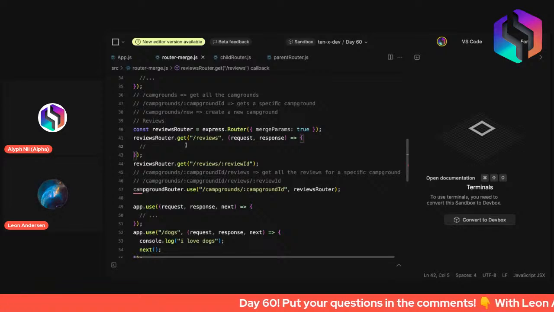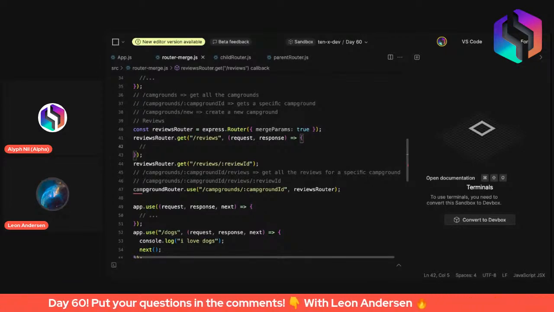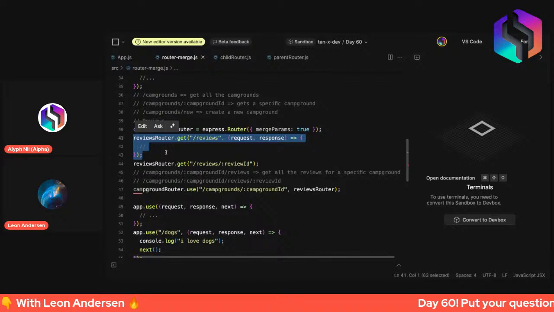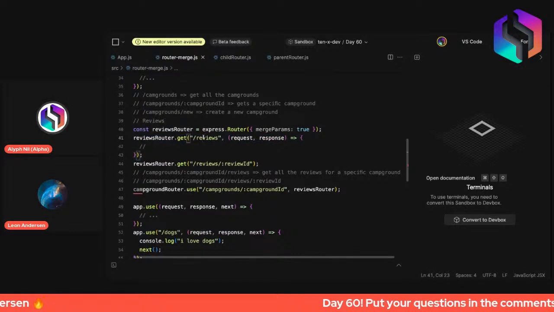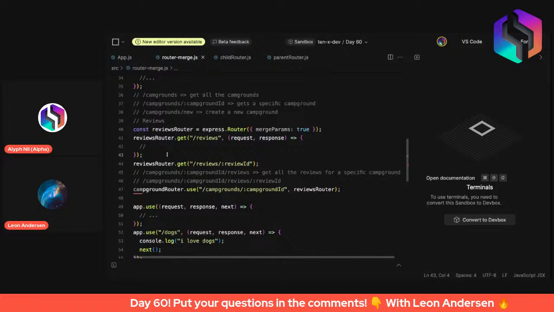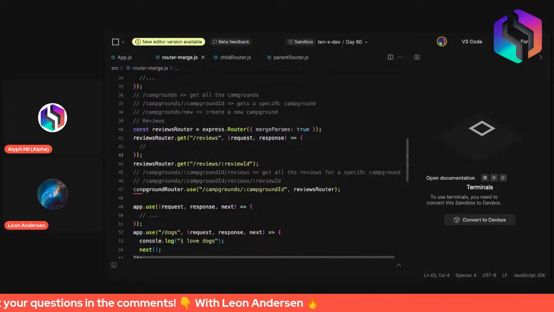But including the reviews router.get, like the whole construct. This is just called hooking up a get route, I guess. You hook up a get route to the path slash reviews using this handler. So the handler is the same as a request handler.